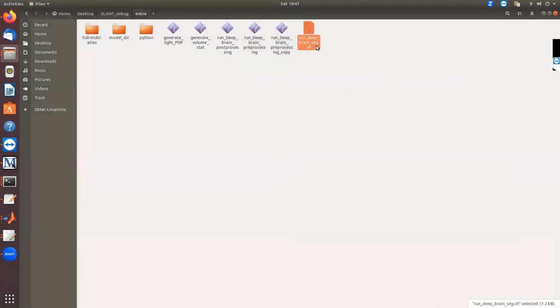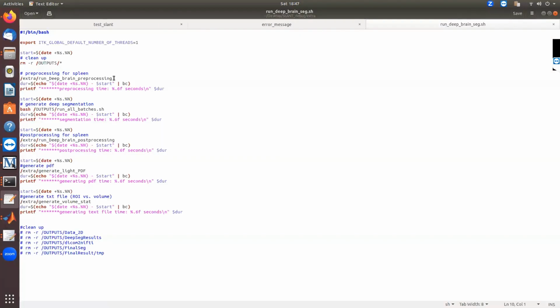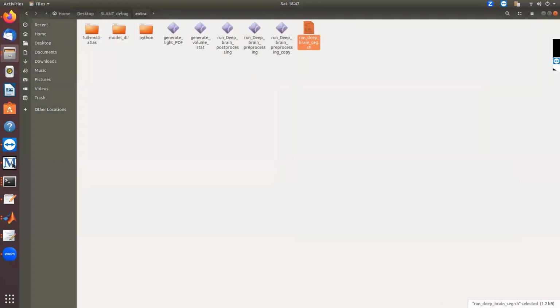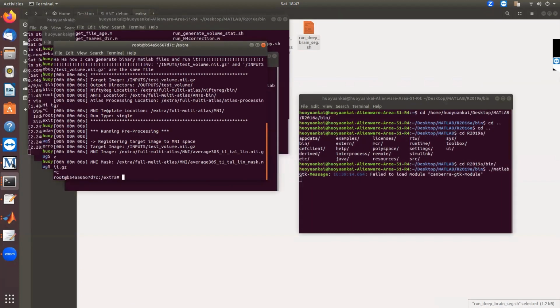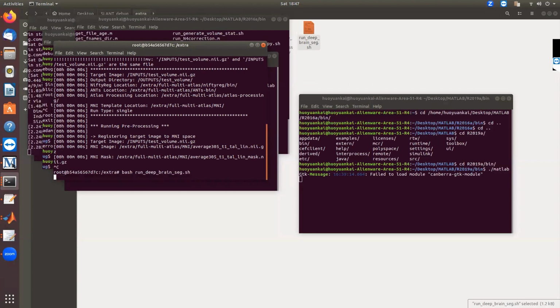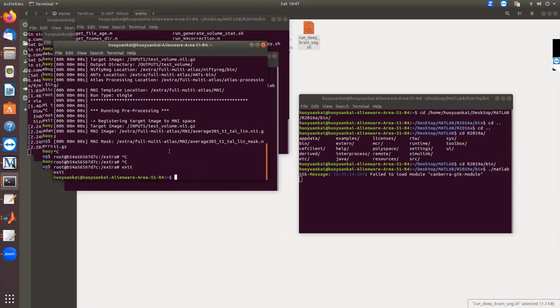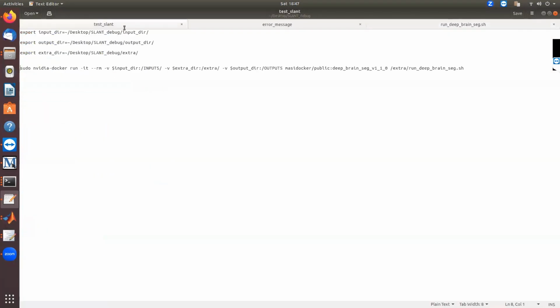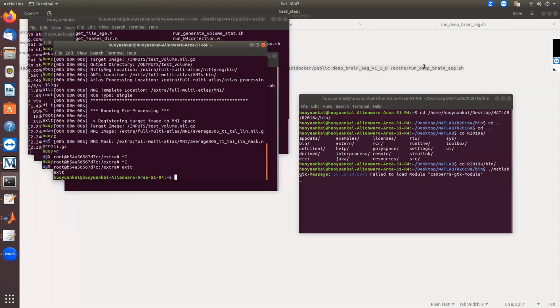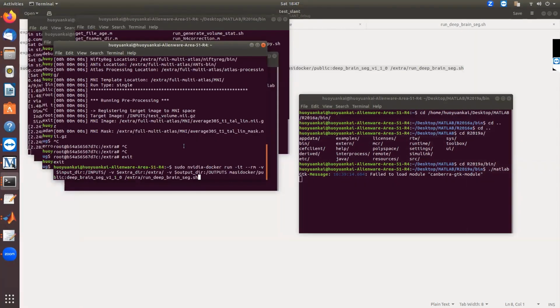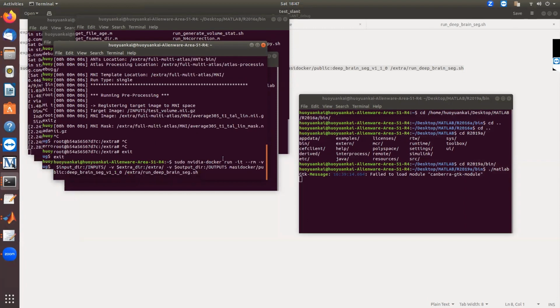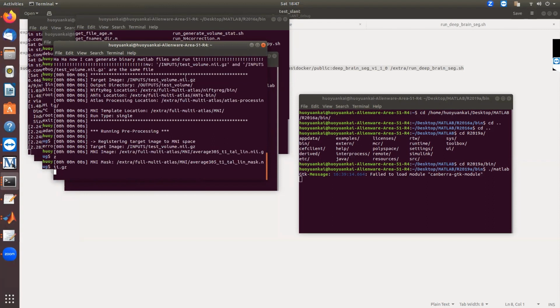You can see if you want to run the entire SLANT Docker with your new stuff, you just change this to copy. Then you can basically run bash run, same thing. Now you have all the steps of the Docker, or you can even exit and run the SLANT with this .sh file at the end, and you will see the cool sentence. Haha, now I generated a meta file.